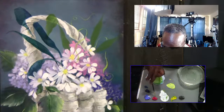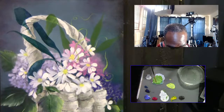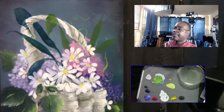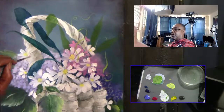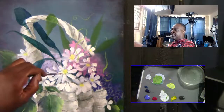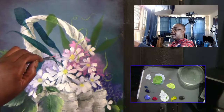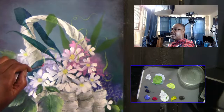Let's get some red, just like that. Now let's scrape up some green here, right on the tip of the brush. Get a lot of it. Let's come over, who knows, let's come over here. Let's come out of here like this. That green, come across, cut across the plant there.